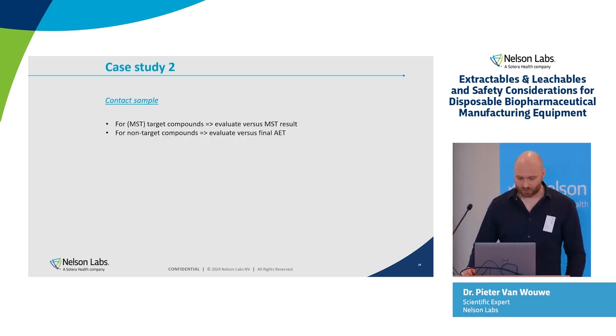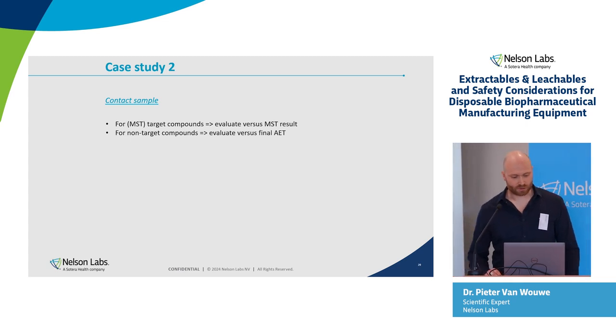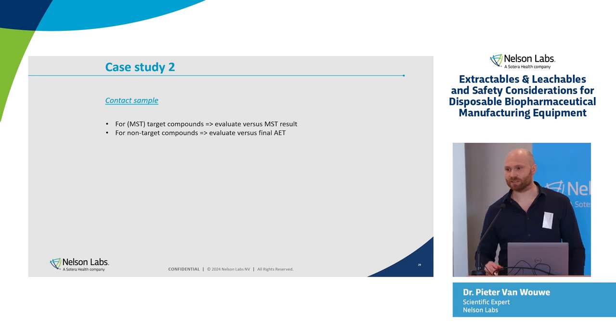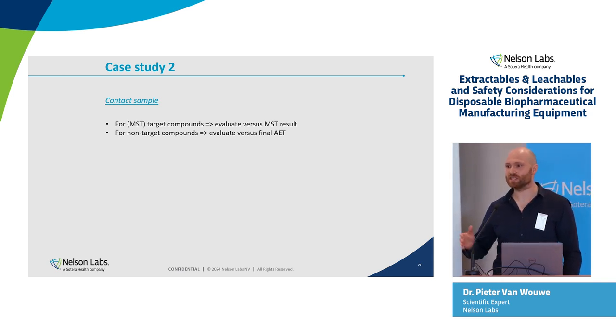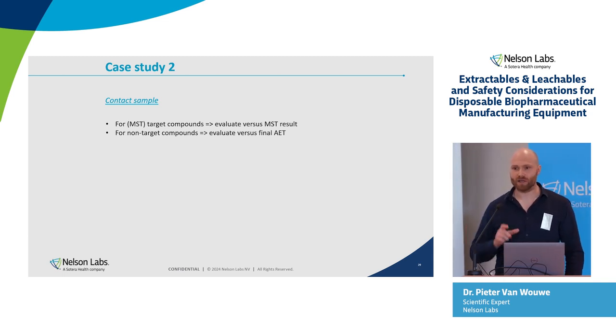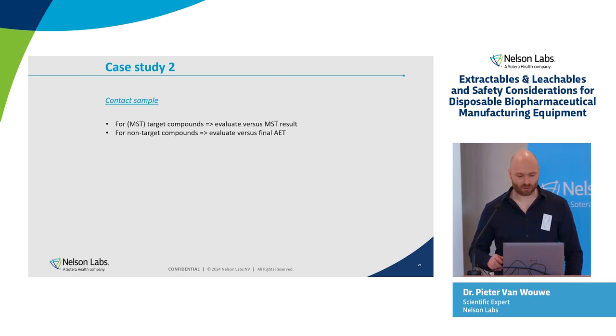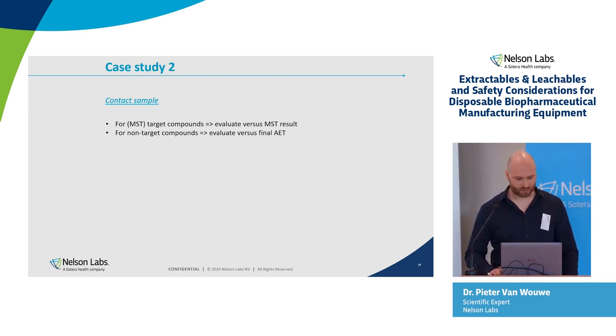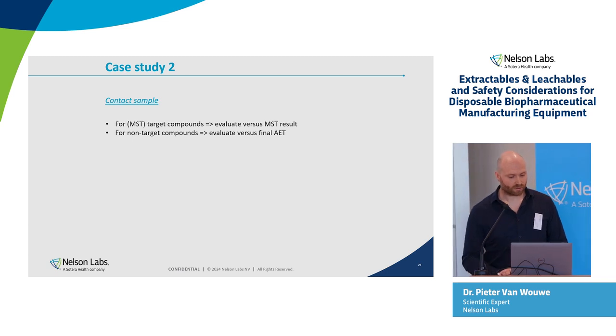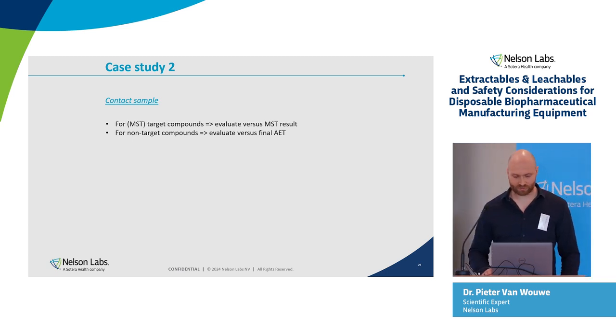And then looking at the contact sample results, for the target compounds, we did an evaluation versus the result in the method suitability test sample, because in the method suitability test sample, we spiked at the critical level. So we want to see how the value in the contact sample compares with the one in the method suitability test sample. For the non-target compounds, we do the evaluation versus the final AET.